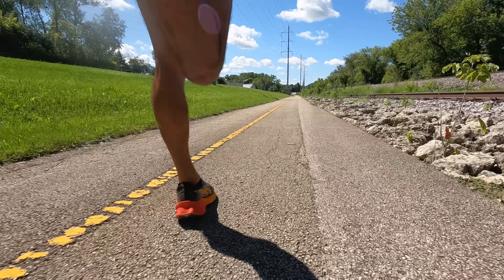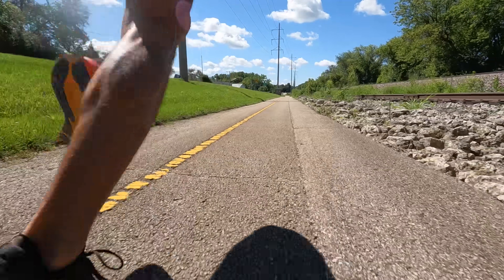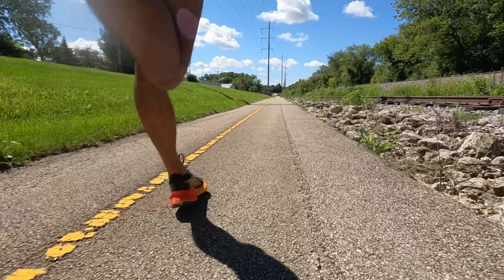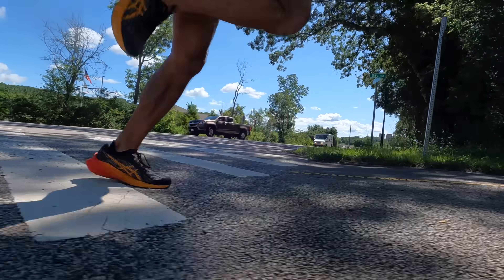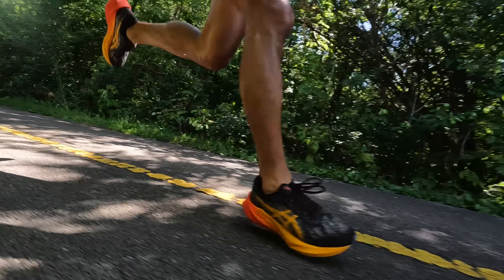After 100 miles, the foam still feels great. There is quite a bit of visual creasing happening along the sides of the shoe — both lateral and medial — toward the arch of the foot, so it is a foam that will show its age. But it still feels very bouncy, very lightweight, and nimble every time I put it on. When I lace them up, I still get excited to wear the shoe. There is a small sense that the trampoline-inspired forefoot area isn't quite as pronounced as it was straight out of the box, but I think some of that is the foam settling in over the past hundred miles.